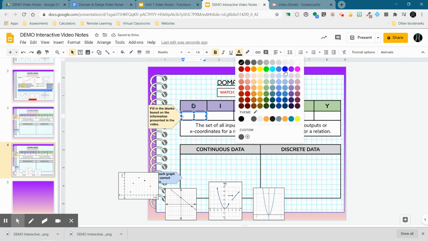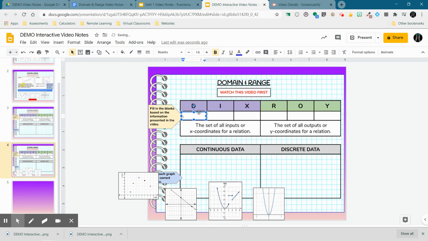It's kind of like they're writing with a pen or something. So I'm going to select that text box, and I'm going to copy and paste it, and I'm just going to put it in every single one of these spots. And sometimes what I like to do is I write the word type so they know, oh, I'm supposed to type something here. So you're just going to copy and paste that and then drag it over into each section.